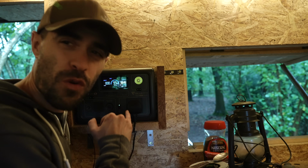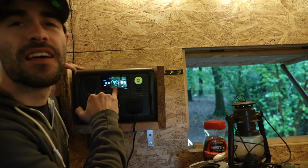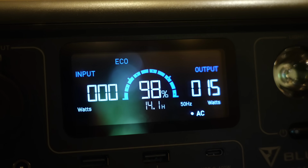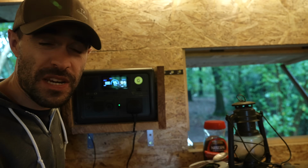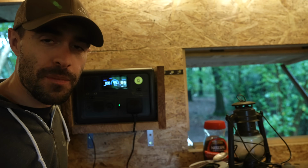These lights only draw 15 watts, and it says on here at 99% that it will run these lights for nearly 14 and a half hours. So I'm only here if it's dark for a couple of hours for needing the light. So it's going to last weeks before I need to probably take it back to charge.